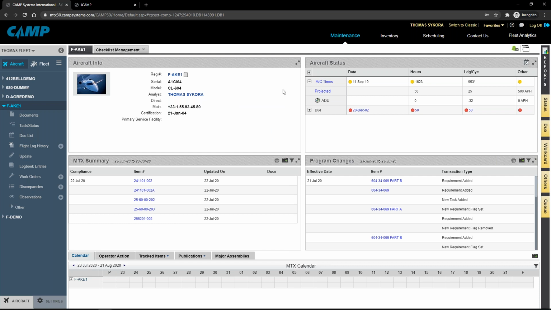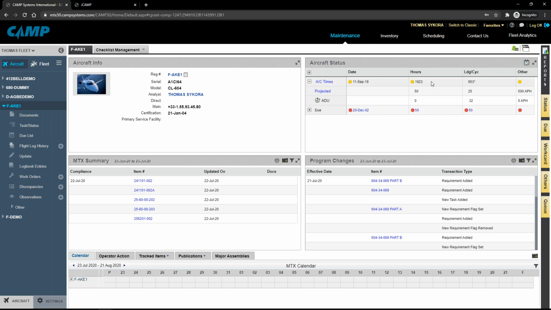We need to know what flight log you actually want to use, and then we can have it activated for you. We need to set the current hours and cycles to those stored here in the last actuals of the aircraft.